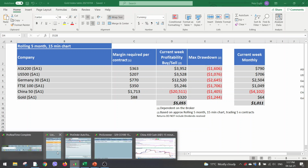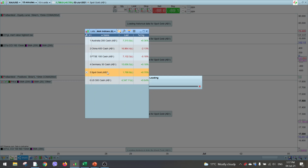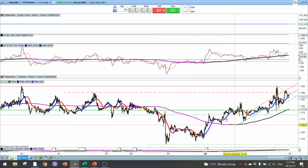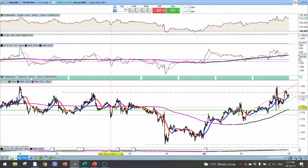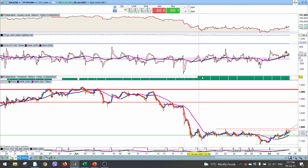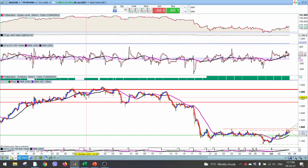Lastly, we look at gold. Again, since opening up back here, it's been going downwards, and it's making some progress up here lately. Although we're still in an open position, as you can see there, we're holding currently 10 contracts, after opening the initial contract entry back here. So we've doubled up down here, and that's been going sideways. So we're not in a profitable position, and it's not quite ready to sell out, so we'll hold on to that position.